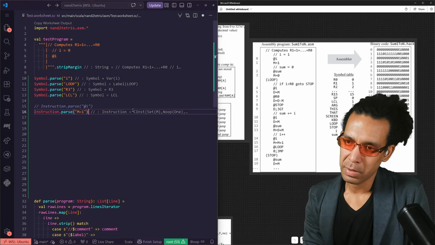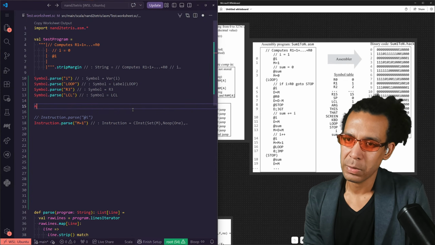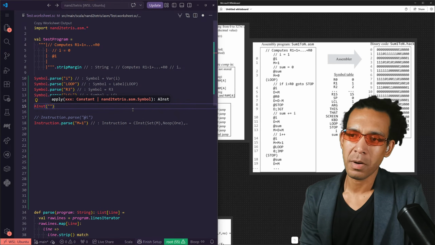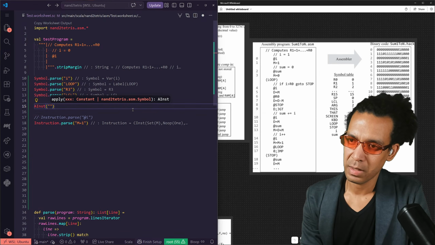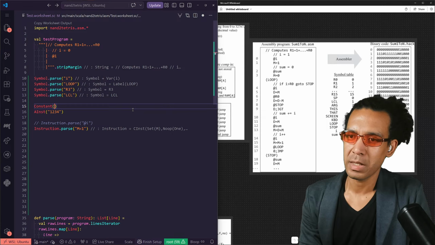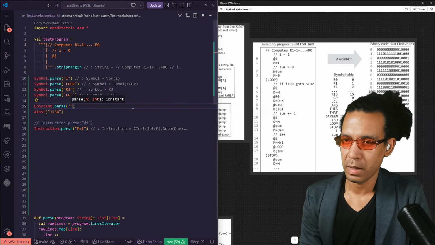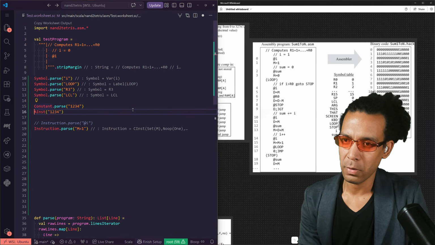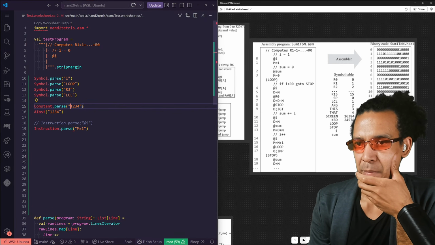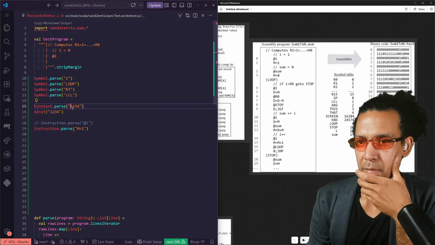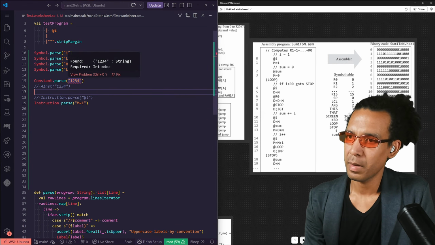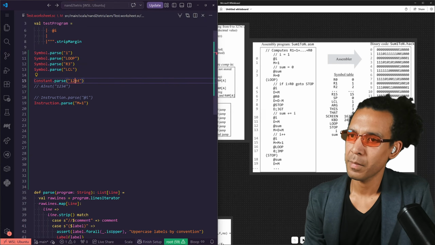Okay, so we can parse symbols just fine. Let's parse an A instruction. And let's parse one that's a constant. Or rather, let's start with the constant first. So constant.parse 1, 2, 3, 4. That should just show up as a number. Oh, right.